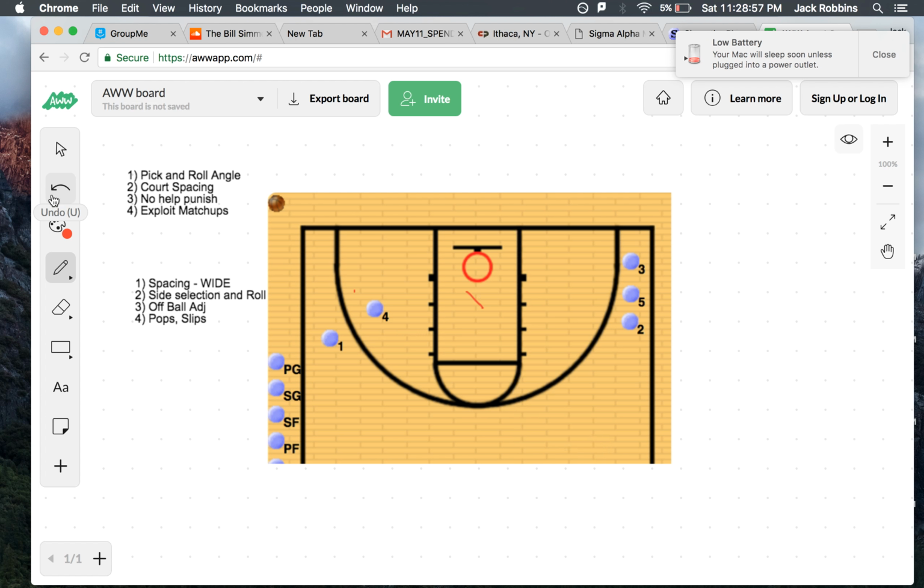Now, last thing to think about in the pick and roll is, what about pick and pops? What about slipping the screen? A good action for you is you can come up to set the screen, and then instead of actually setting the screen, you flash right towards the basket in a backdoor cut, and I can lob it over the top of you. That'll work really well. I think Caden runs that really well. Caden likes to have those backdoor actions.